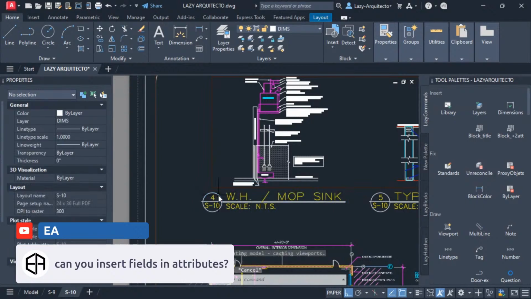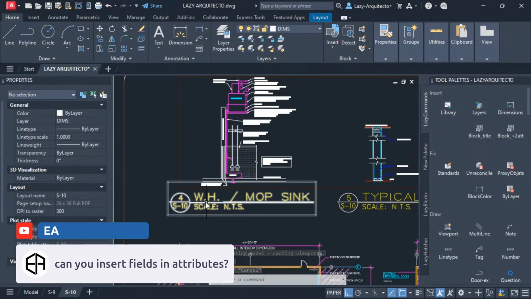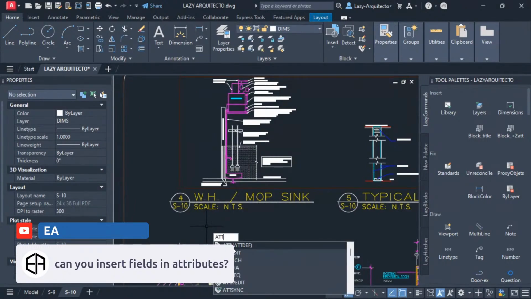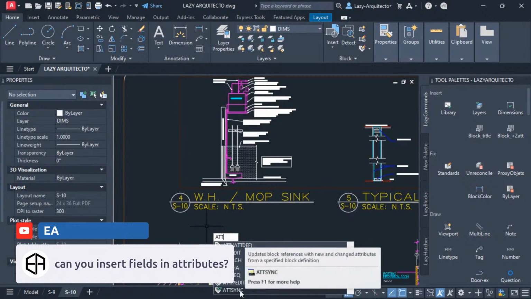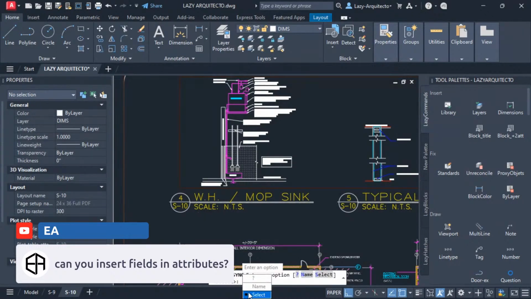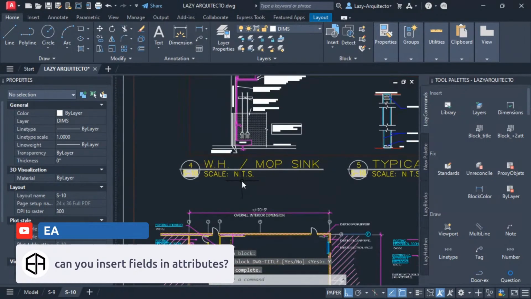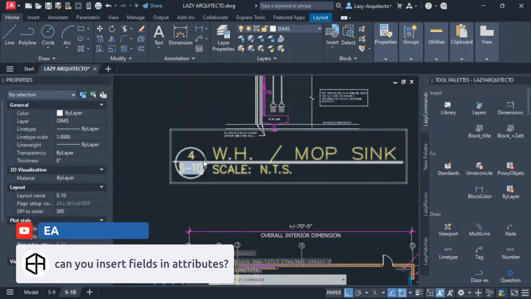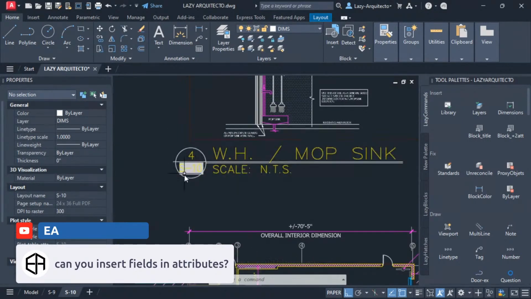What I'm going to do is refresh or sync these attributes using the ATTSYNC command. I'm going to select my attribute, say yes, and boom, you can see now the field is showing up in my attribute block.